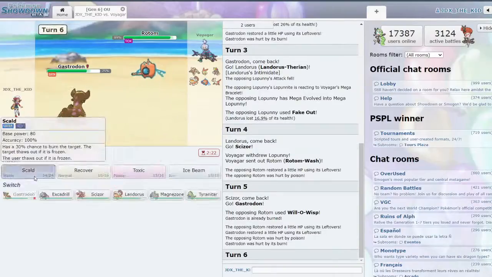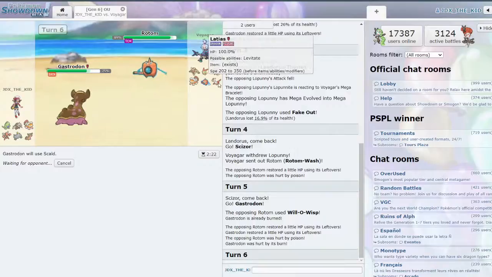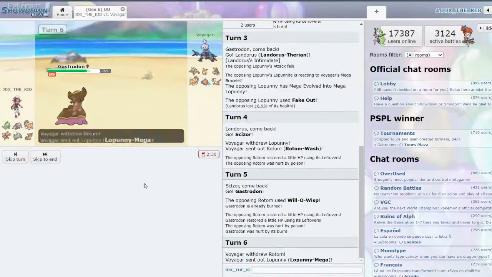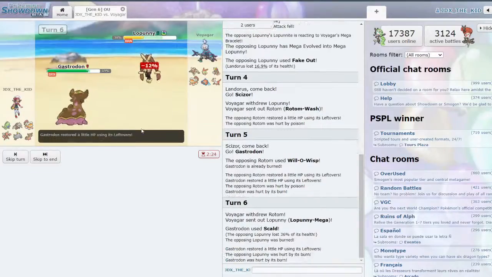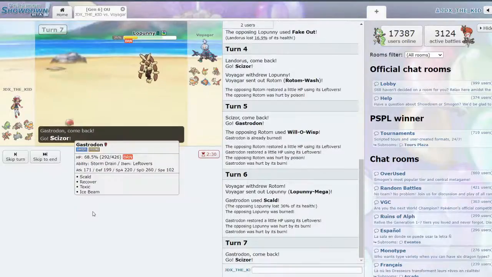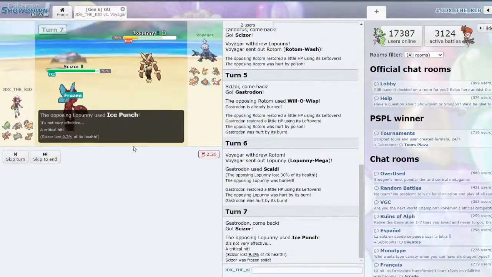So I can Scald now, it looks like, because he's not going to want to switch. Now that he knows I have Ice Beam, he's not going to want to switch into the Landorus or the Latias. So I'm going to Scald here. Okay, burn, please. Burn. Awesome. So he's probably going to want to Ice Punch. Now he's going to Fake Out. So I'm going to go to Scizor to absorb the Fake Out damage. Oh, he Ice Punches. That works as well.